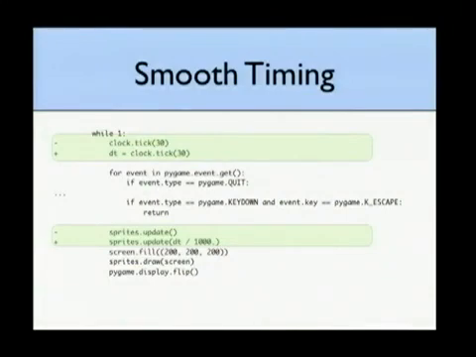Okay, so another thing to note here is that where we were previously just calling sprites.update, which is the method on the group, we're now passing in an argument, which is the amount of time that's passed. Sprite groups deal with that by just saying, oh, you passed me an argument, you must have wanted to pass that on to all the sprites. So I'll just pass that in as an argument to all the sprite updates. So it's quite convenient like that.